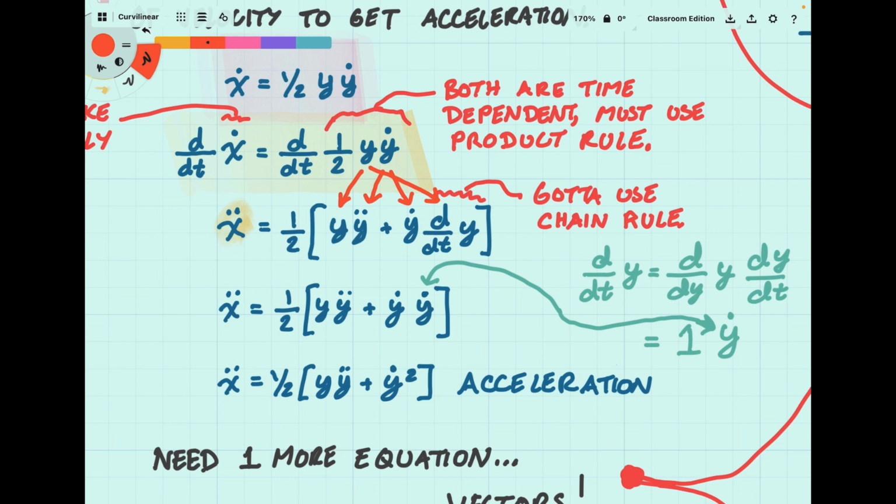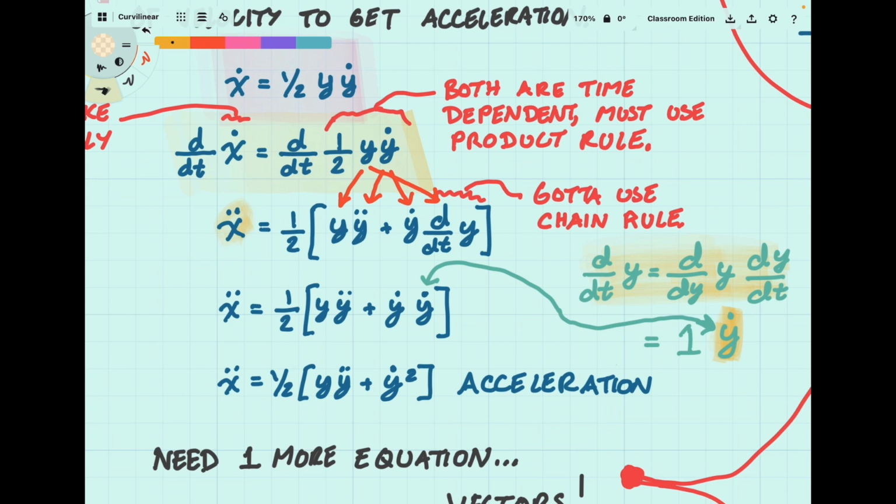To take dy dt, where y is literally just y in this case, well, you're using the chain rule again. Exact same thing, and that's done over here to the side. Right there. And since dy dt is just 1, all that we've got left out of that is the term y dot.